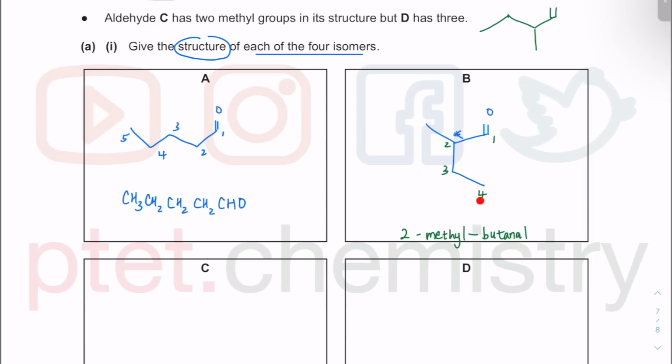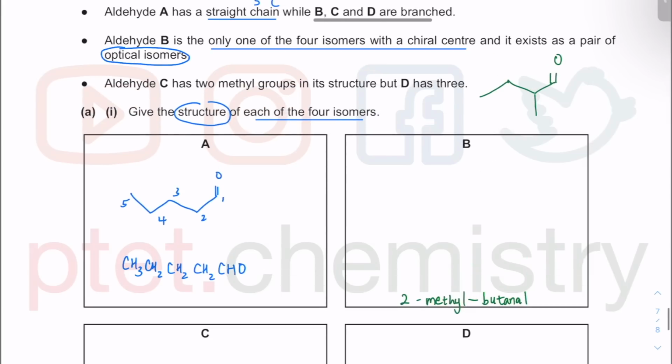I'm going to start from the 4 there. So perhaps I actually draw it a bit better. Let me just remove that. I will just draw it using this one. And then let me just give you a number, 1, 2, 3, and 4. So this will be CH3, CH2, CH, carbon form 4 bond, 1, 2, 3. There is one hydrogen there. So there is a CH3 in a branch, and then CHO.